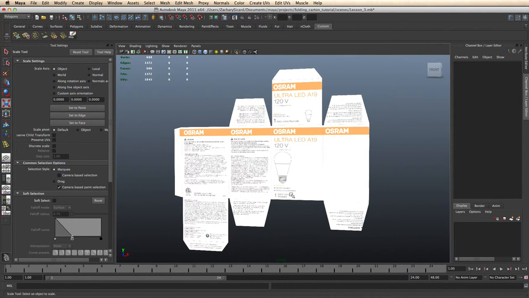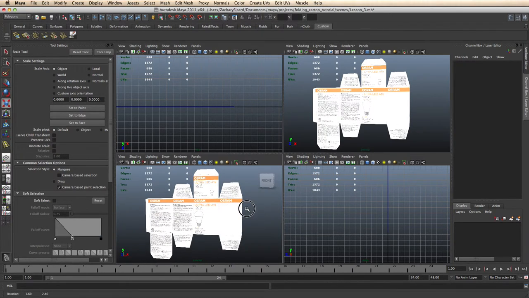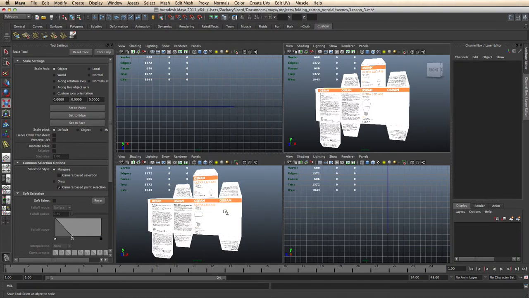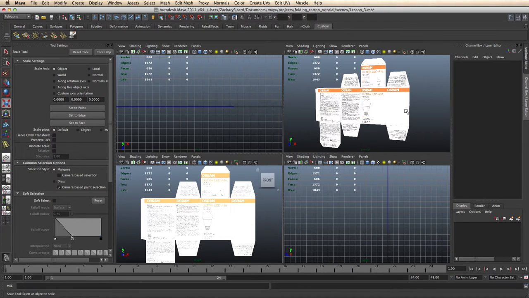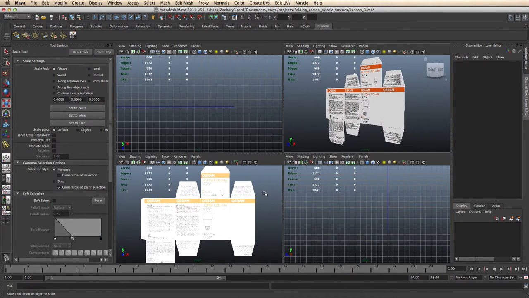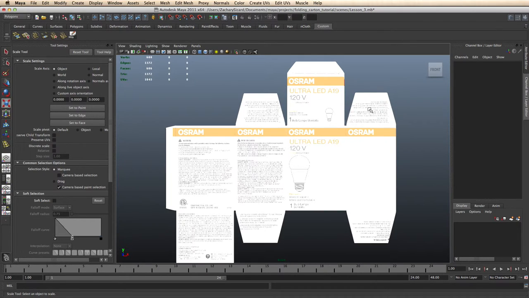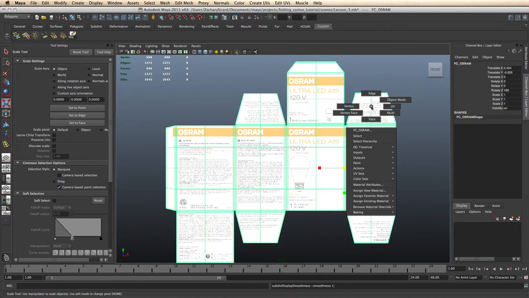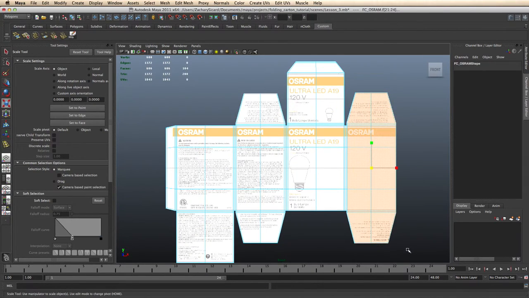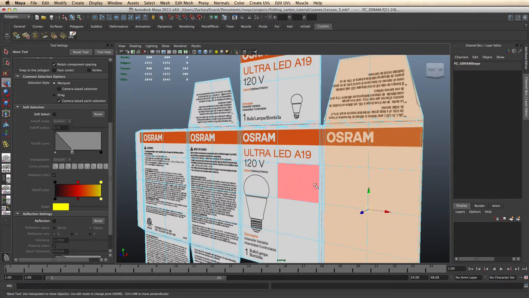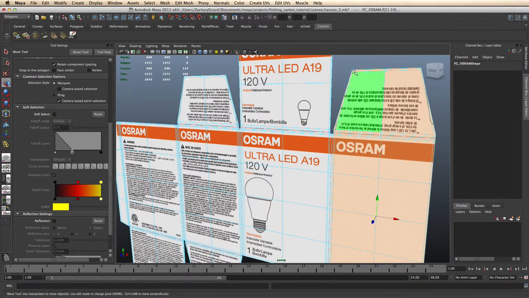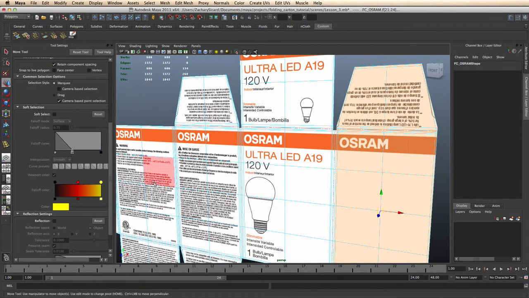Let's move back to the folding process. And let's move this window to be the front view only. That's annoying. Okay, let's select a few edges. Let's grow the selection so we have the appropriate edges that we need to fold.